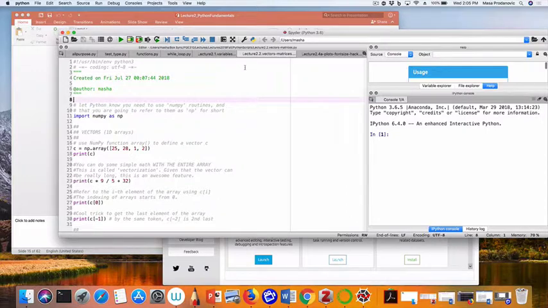Now you can notice that some of these things are in gray, and they're especially things that start with a hashtag. So this is not Twitter, okay? This is a signal to Spyder, or to any Python interpreter, that this is a comment to be disregarded. This is just for humans to read as an explanation. The interpreter is not going to try to interpret this as any type of command, okay? So this is why I'm placing my comments like that.